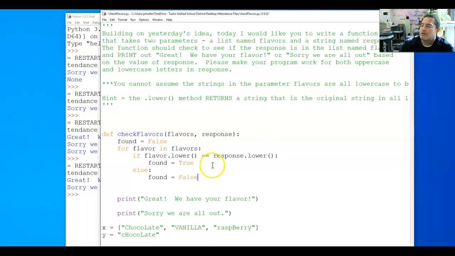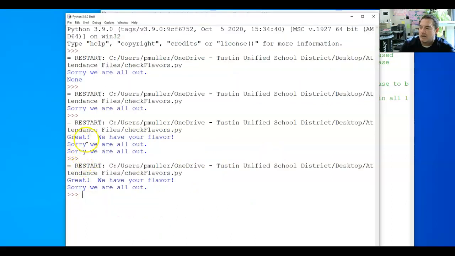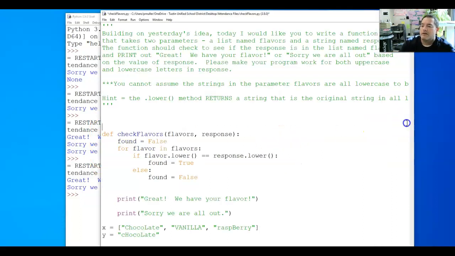Otherwise, we get the same issue we had here, where every time there's a check, we're turning that switch on and off the whole time. Basically, what I've got here is a switch which is off. And if I ever find the flavor, I turn the switch on, and the switch remains on, because it's been found, right? And I don't need to turn it off.